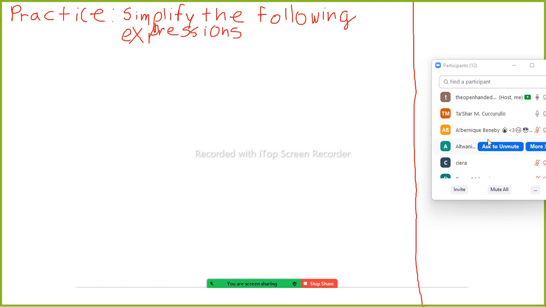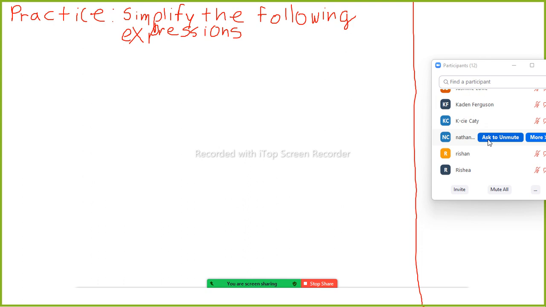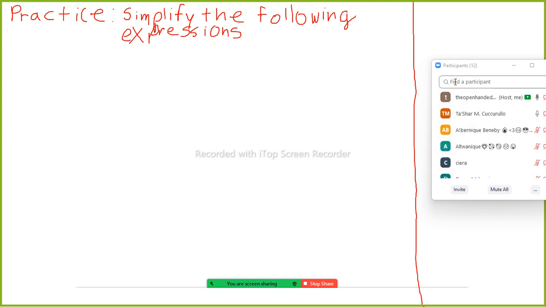And so there are about 11 hours in the night, so that means that we could at least have 11 questions, so that everybody gets the opportunity to have at least one. So the first one is going to be, if we have 7 to the power of 18 multiplied by 7 to the power of 15, what would that be?